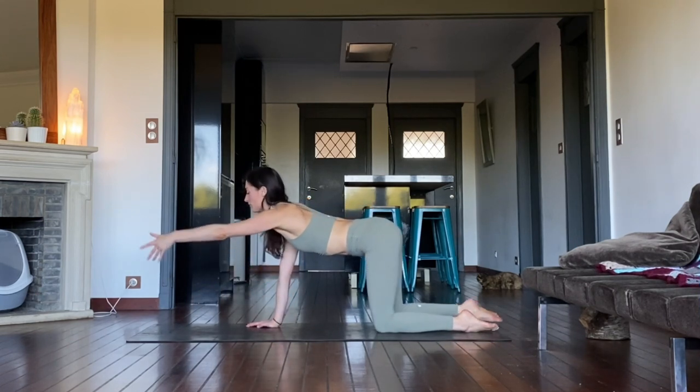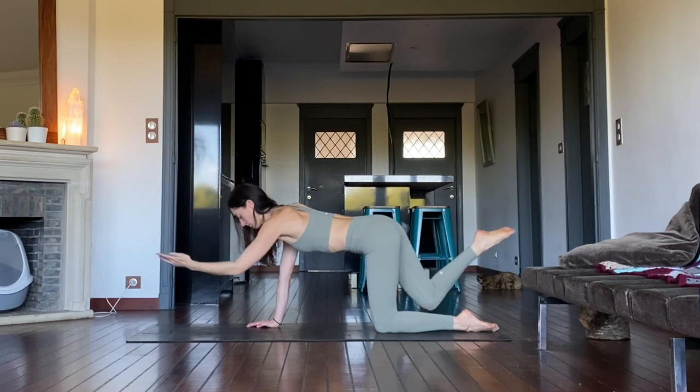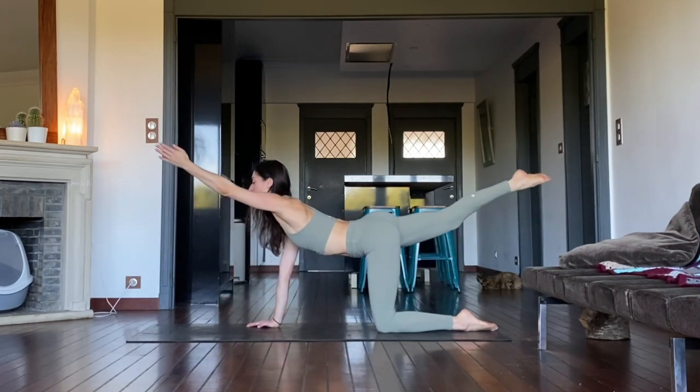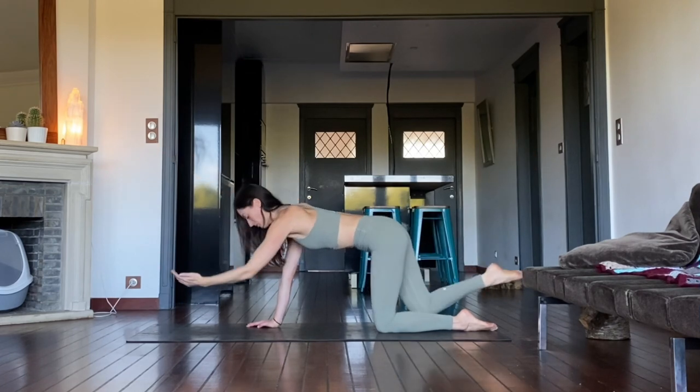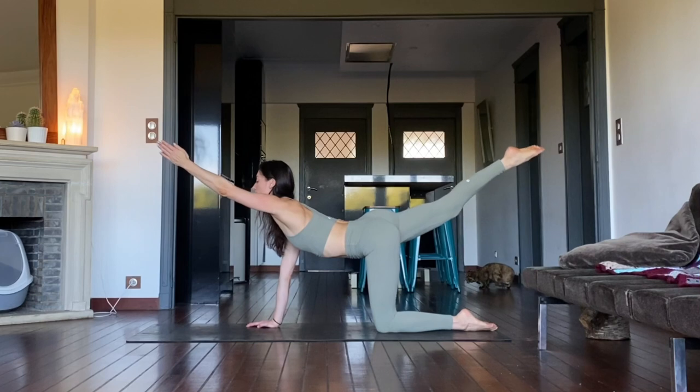Now reach the left arm forward and the right leg back. Inhale. And exhale, draw the knee to the chest to touch elbow to knee. Inhale, extend. And exhale, crunch. Three more of these.